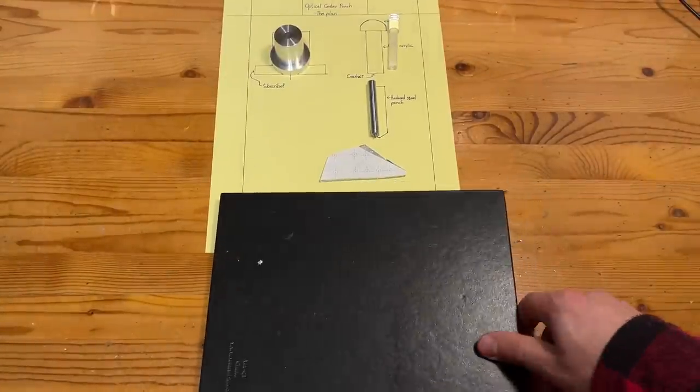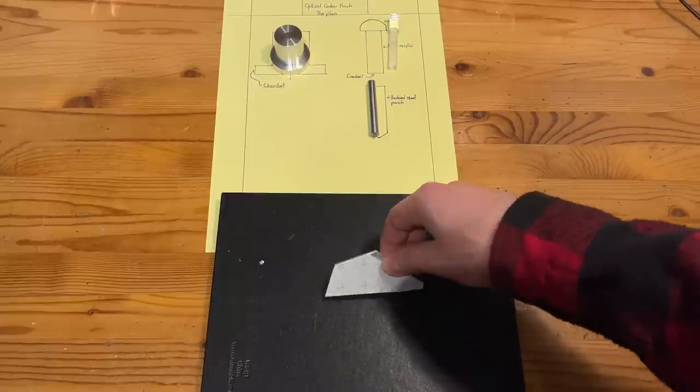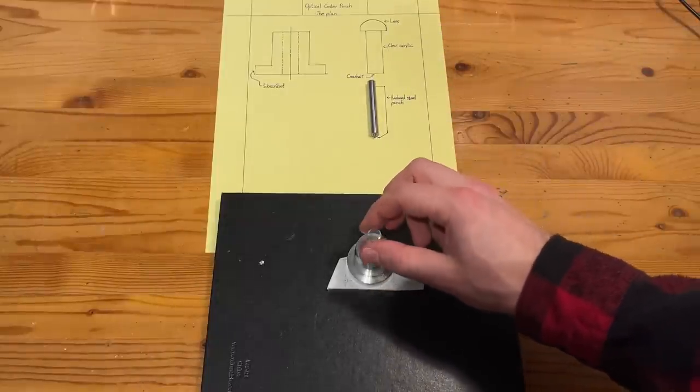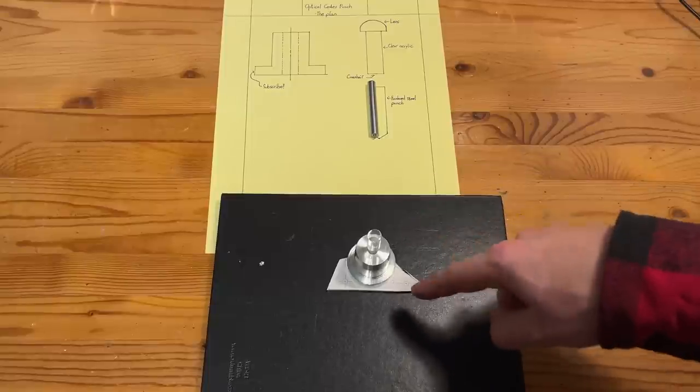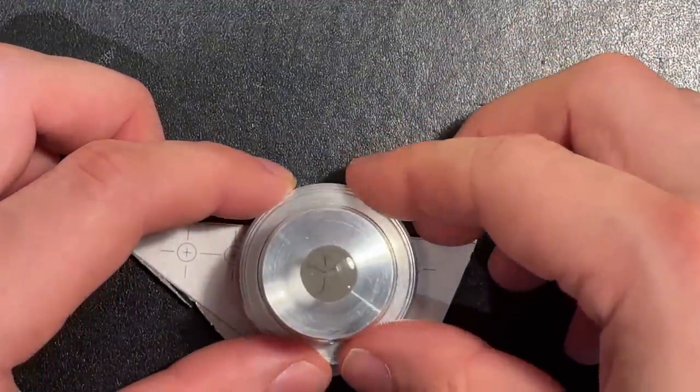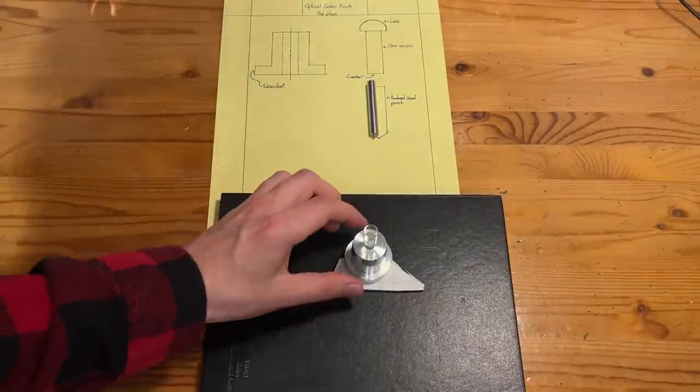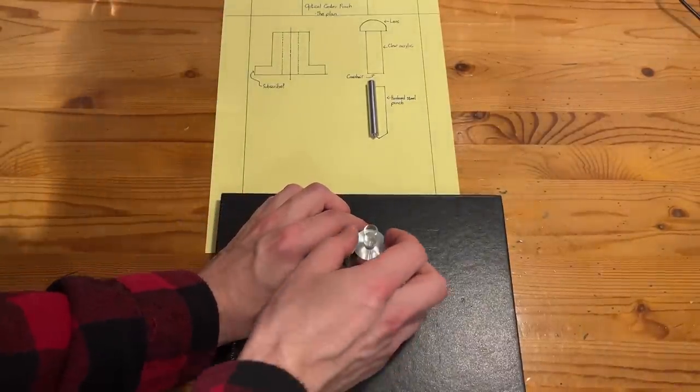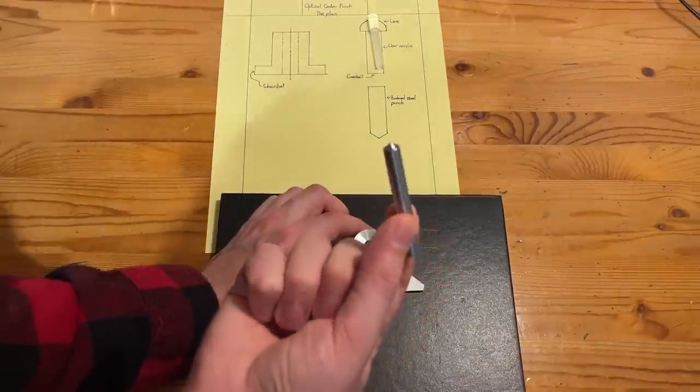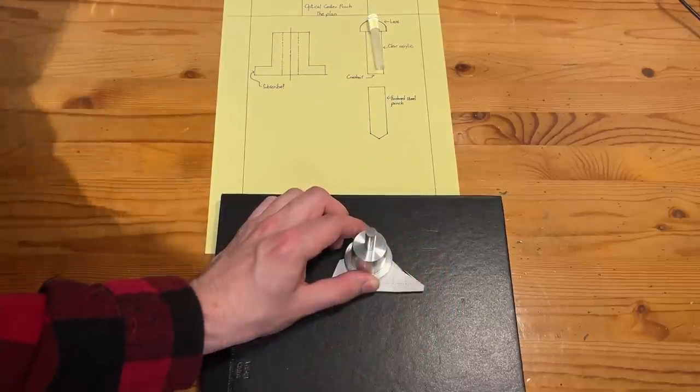Okay, so to avoid destroying my desk here, I'm going to bring this notepad in. Let's work on the back of this. We've got our piece with our central locations marked, and we'll get the base and the lens, and we're going to look through the lens and line up the dot with the center of one of these hole locations. Alright, that looks pretty lined up to me, so now we will hold the base in place and bring our lens acrylic rod out, and replace it with our custom-made center punch. Alright, moment of truth!